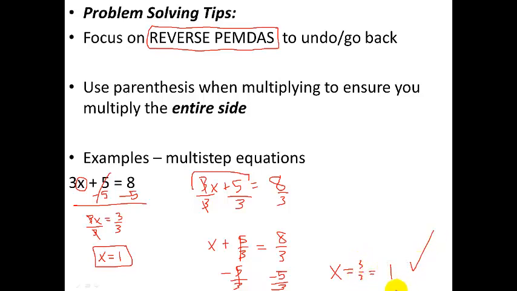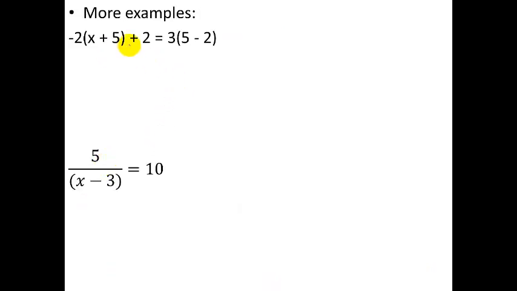So we do get the right answer, but I would really, really emphasize that if you work in reverse PEMDAS, figure out what things are happening, multiplying by 3, adding 5, what order they would normally be done in, and then undo them in the opposite order. Okay, let's do another example or two here.